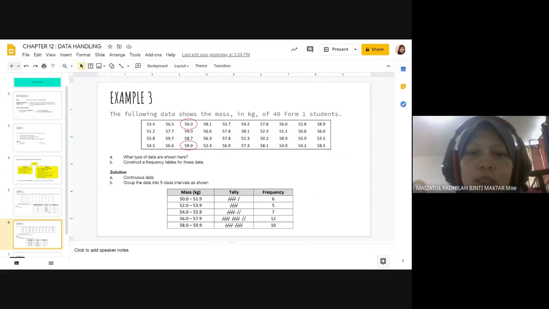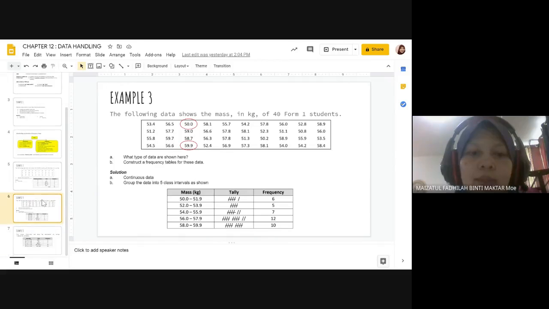Okay, I already wrote down and explained the method step by step to make sure you know how to construct a frequency table. This is a very easy part. You must count carefully, because if there is a lot of information, sometimes you write the number more than one time.